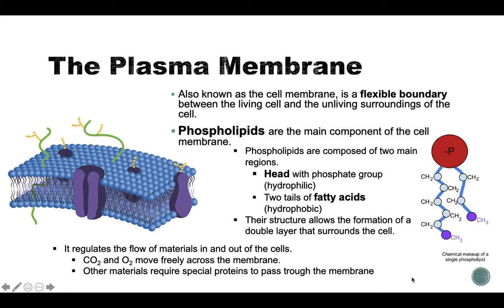So talking a little bit more specifically about what is regulated. The flow of materials is regulated by the plasma membrane, and molecules like carbon dioxide and oxygen have the ability to move freely across the plasma membrane, or in other words, using simple diffusion. And if CO2 and oxygen ring a bell, it's exactly the gases that we exchange via our respiratory system, and we do this constantly. So having the ability to do this really fast across any part of the plasma membrane is definitely an advantage to have.